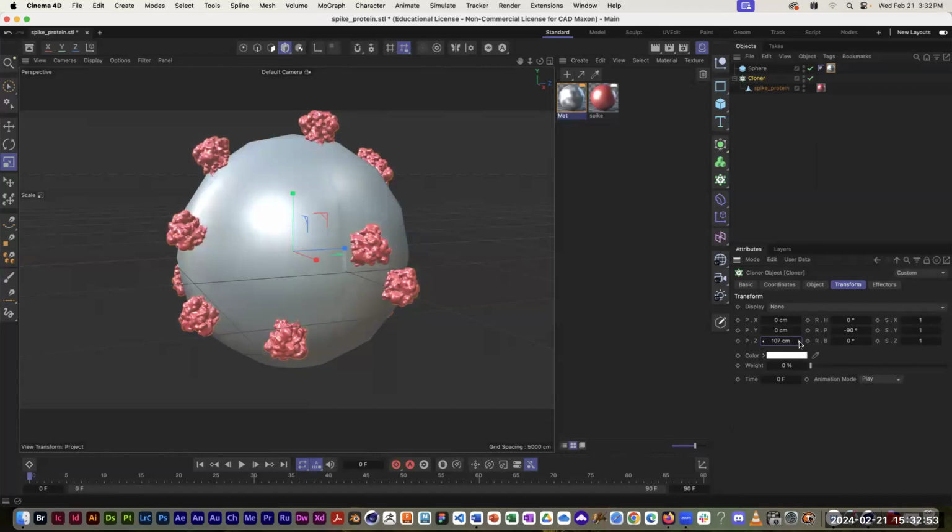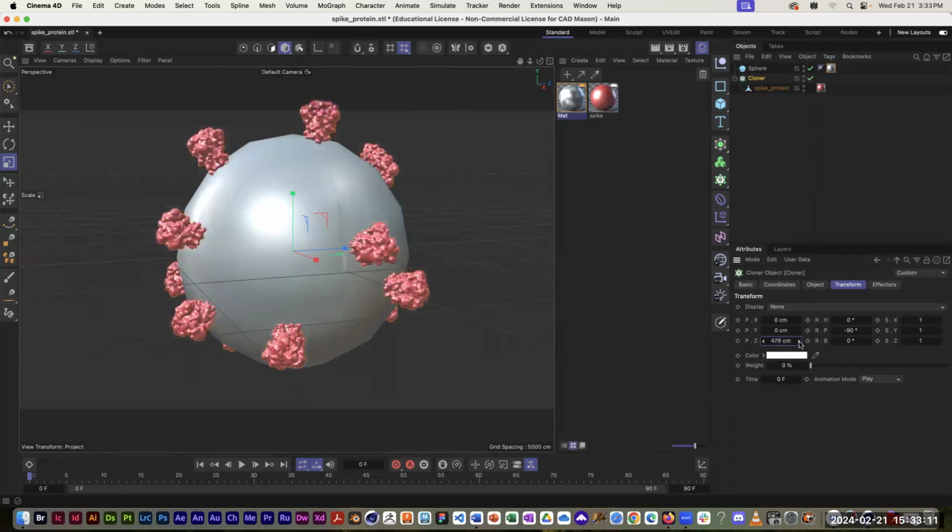And if I just hold down on the little arrow and keep holding it, the spikes are moving out from the sphere just a little. So I'm up to 500 centimeters and pretty close.